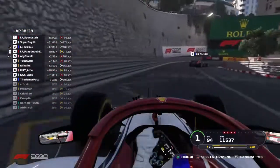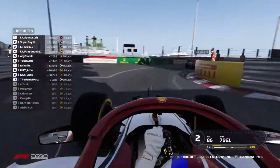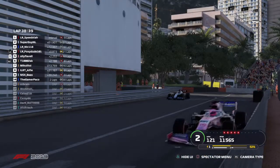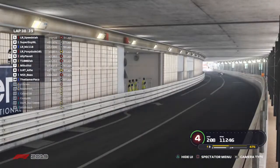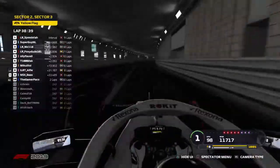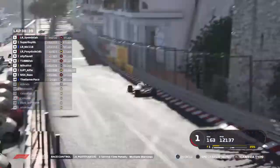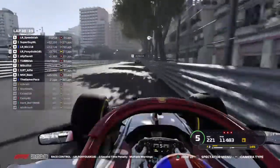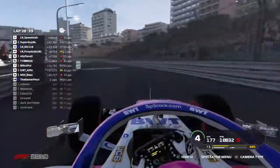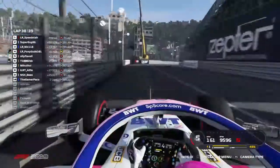So Foxy Dude, has he run out of opportunities? Ollie's not quite caught up enough. Runs wide there. There is NSX Bass getting out of the way. Sector that'll be for him. Oh dear, Alfie's binned it on the way into the pit lane. And just to say that Foxy Dude's got a penalty. So that's secured Nick in his 3rd place, but it might give Ollie an opportunity if he can close up a little bit more.